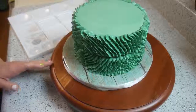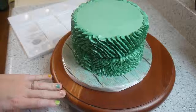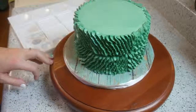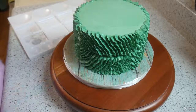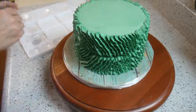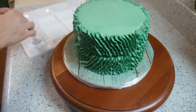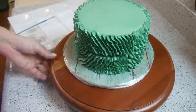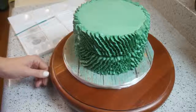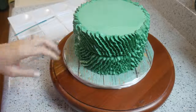And it's definitely optional, but I just think it gives it a really pretty kind of chic look. And you can also carry the silver luster dust onto the other tiers of your cake and just small details to make it all kind of uniform and look like it's part of the cake. So then I'm just going to continue on painting the rest of these ruffles and refrigerating my cake again.